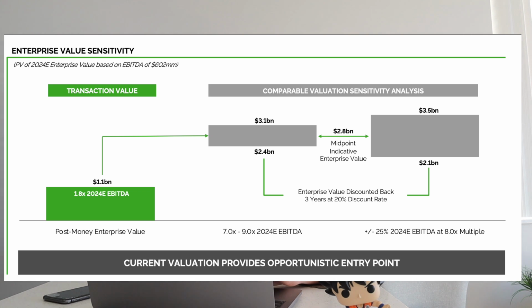And then yeah, even in Hyliion's investor presentation, they have a slide here that is anticipating their future enterprise value. In the year 2024, they expect to be 2.8 billion. Now, this company trades like any other company. Their market cap should be around that as well. So to me, seeing Hyliion trading between 3 to 4 billion market cap right now, I really don't believe that on a fundamental basis that it's justified.